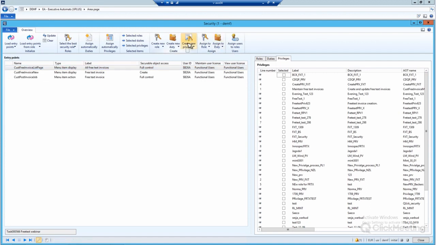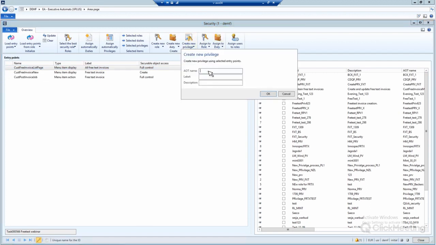And of course, if I'm going to reassign it and tell the system, all right, there is nothing which helps me, I can click create new privilege and set up the name. This is AOT, so I have to be precise and not use white spaces. This is role, it's privilege.